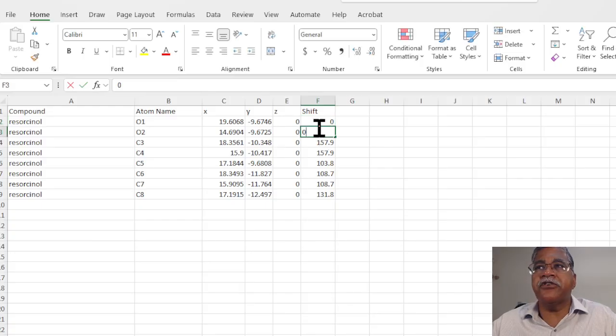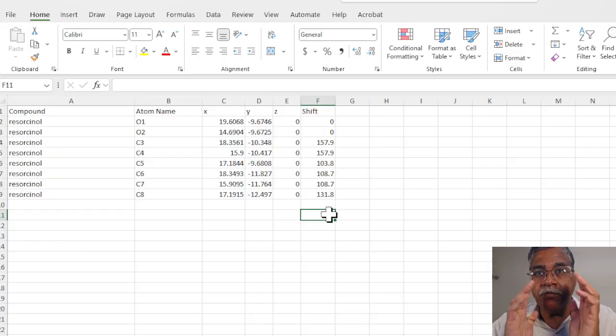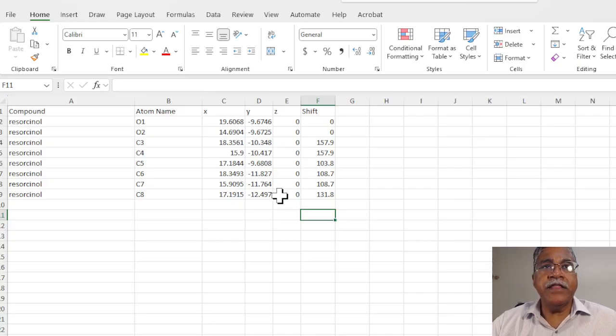Even if you encounter a nitrogen, nitrogen 15 actually has a chemical shift, but there's no way to calculate it in the way that we have it set up. So we're not going to worry about it. For anything other than carbons, just call it 0. And that 0 is important because we need to do some processing, okay? And this is it.